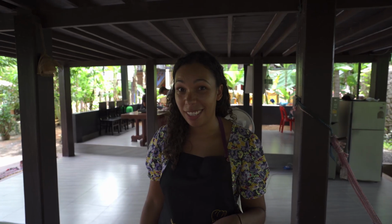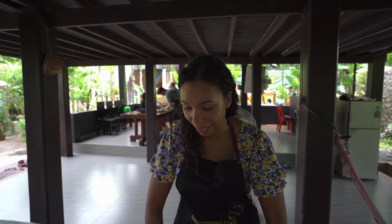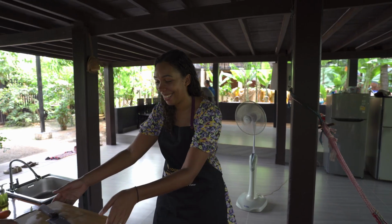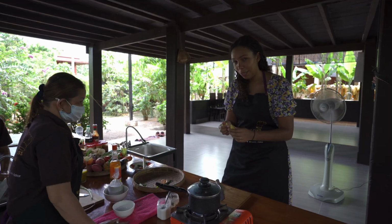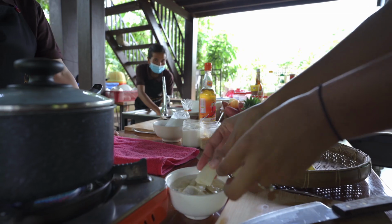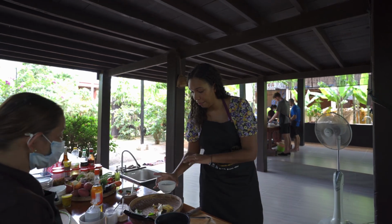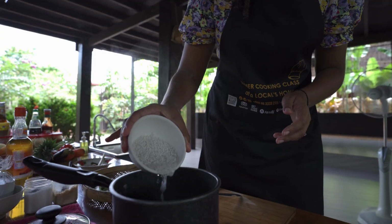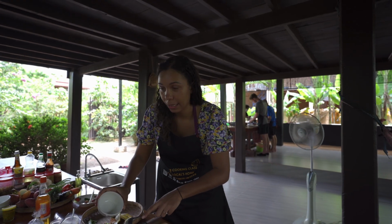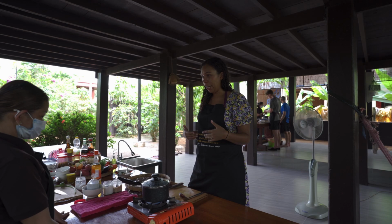Give me this one, I wash for you. Thanks. So it's quite nice because they just wash up for you. There's someone constantly moving all the stuff, washing it up, cleaning, so you don't have to have a messy station. It's quite nice. You put this. So many small bananas. Okay. Now you can add tapioca with the water in. So just everything inside. It's like tapioca pudding, basically. Yeah. It's just normal salt. Magic. Making me hungry.